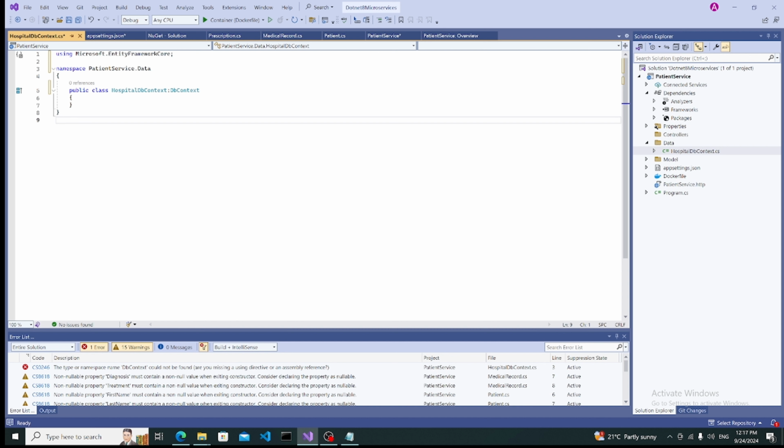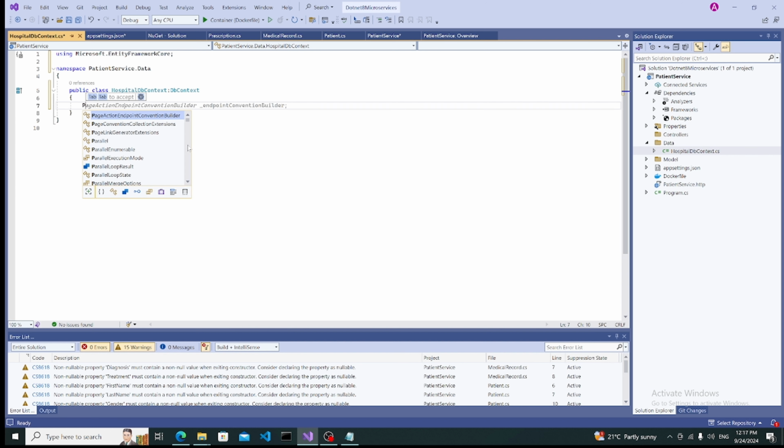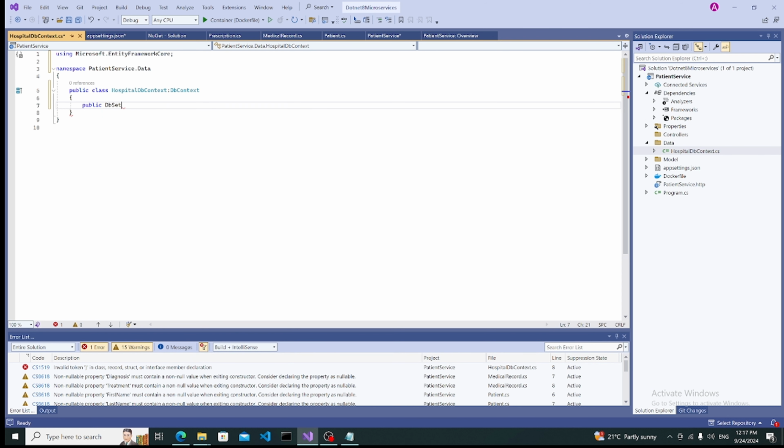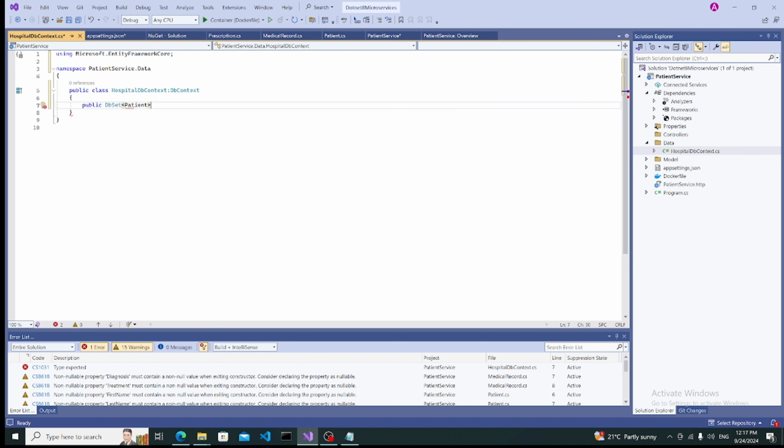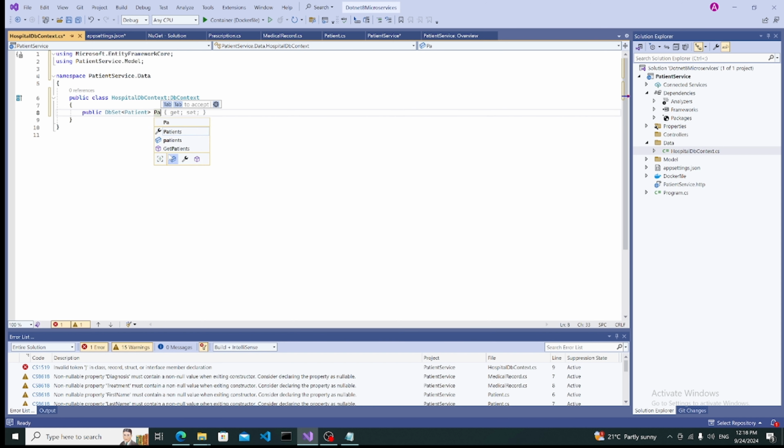Using Entity Framework Core. And we have the DbSet of Patient, Patients. All right.